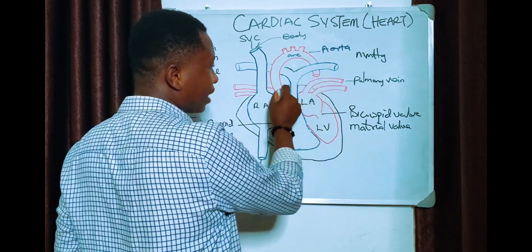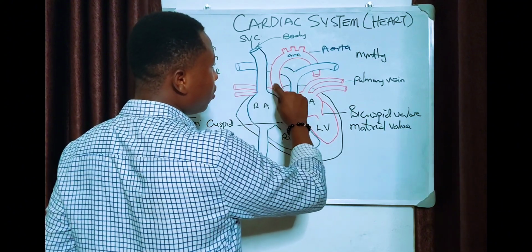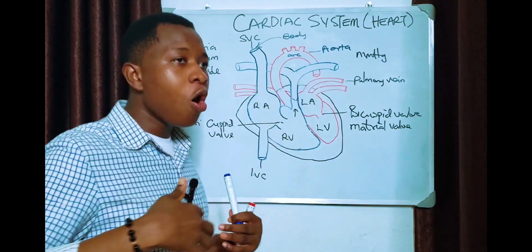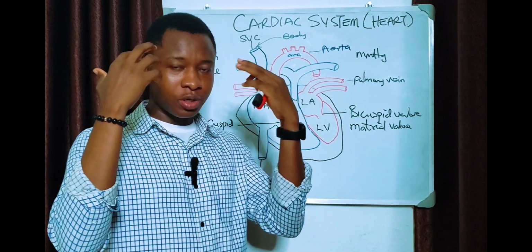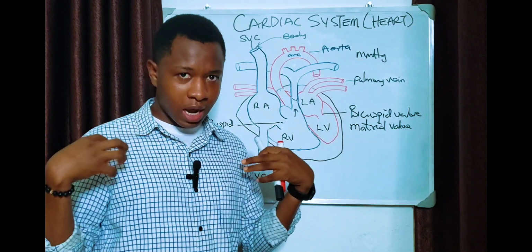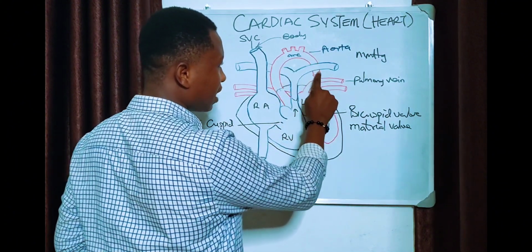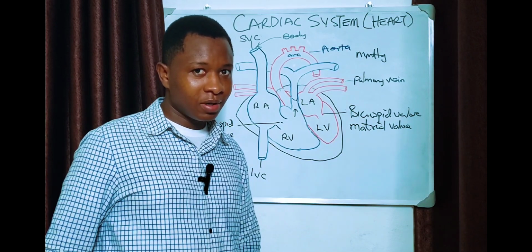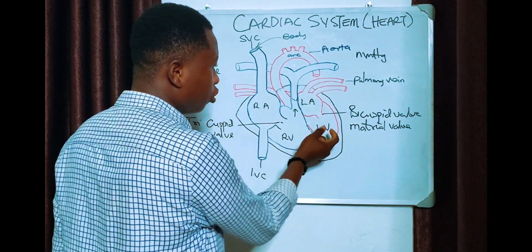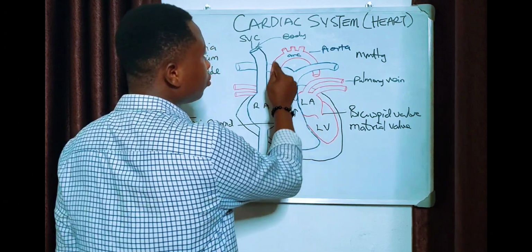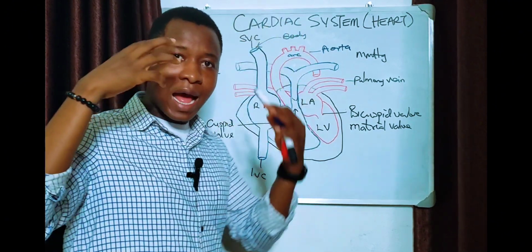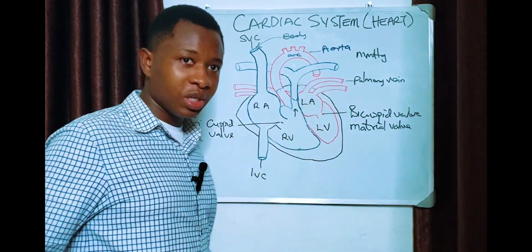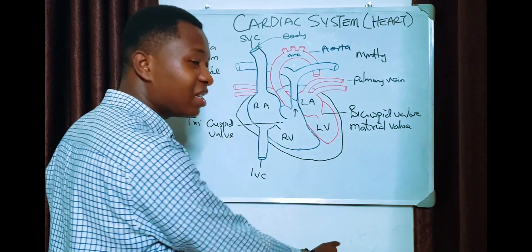So when the left ventricle contracts, it pushes blood, the valve opens, allows the blood to move, and it closes. Now, when the blood enters this valve, these three vessels take the blood up to the head region, the brain, the eyes, the shoulder. Then the rest comes down back into the system, the body. All right. So you have the blood pushed from the left ventricle to the head, the eyes, and every other organs embedded in the head, and also it moves down to the body, and that is how it goes again from the body when it is used.